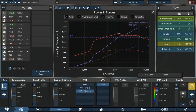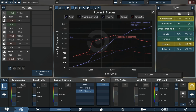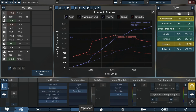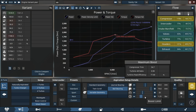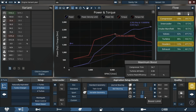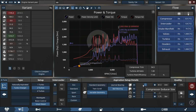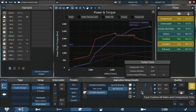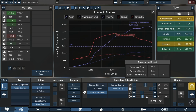So, we're going to start at the top end. We're going to raise our RPM and rev limiter till we're not making any more power, where our power graph starts to taper. So our current power is at 2,104 horsepower. Our peak power is currently at 11,200 RPM, which is not a lot, but it is enough to make some serious jam, as they say. We'll move on to our top end again after we mess with our turbocharger a little bit. So it's looking pretty darn good.